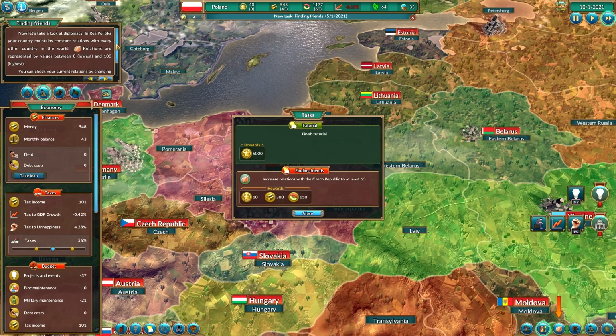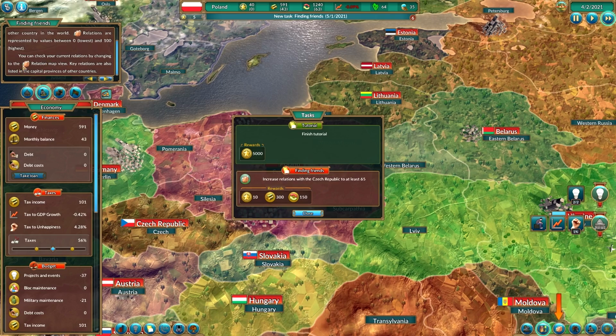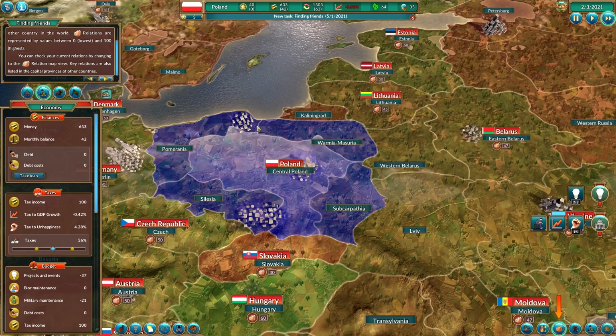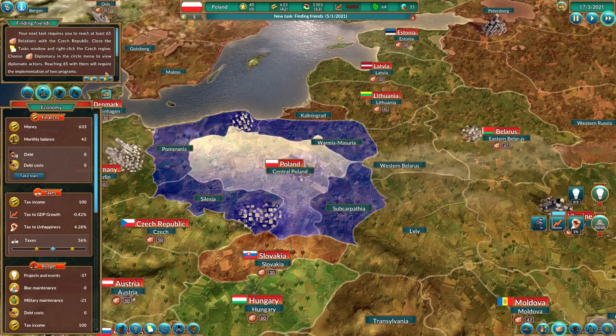Now let's take a look at diplomacy. In Realpolitiks, your country maintains constant relations with every other country in the world. Relations are represented by values between 0 and 100. You can check your current relations by the relations map view. Key relations are also listed in the capital province of other countries. Let's close that. Your next task requires you to reach at least 65 relations with the Czech Republic.